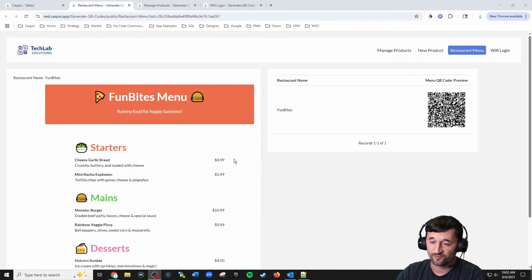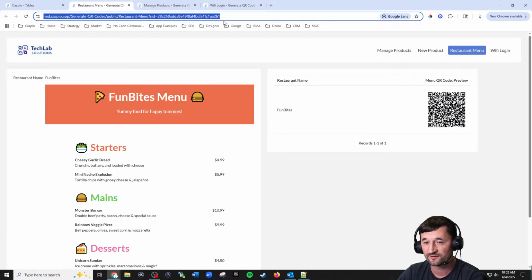One thing you will probably never see in the application is the actual QR code itself. This is generated by the QR code extension, and then normally you would print this out, and their marketing team can create a little plaque or paper that says, scan this QR code to view the menu. As you're sitting at your table, you scan it, it brings up this link, and you can see the menu.